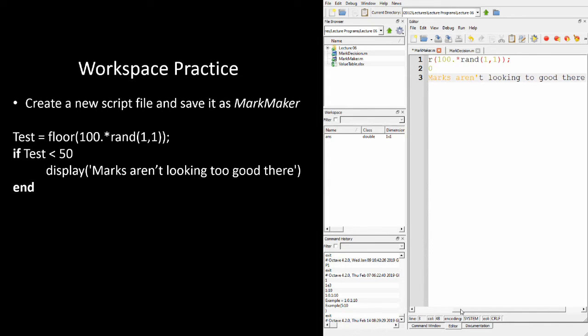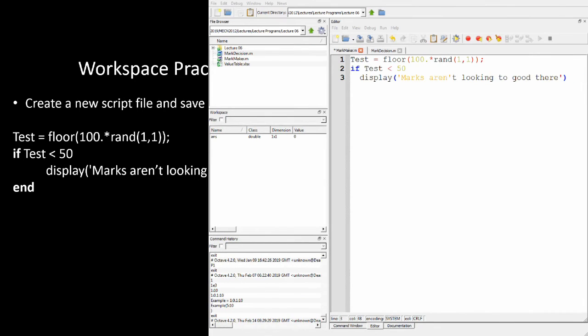Okay, so on this particular section of code, we have that marks aren't is highlighted in orange, which means that Octave is picking it up as text, and the rest isn't, and then we have an unclosed quotation mark.